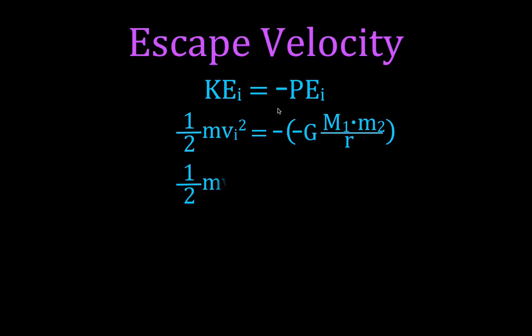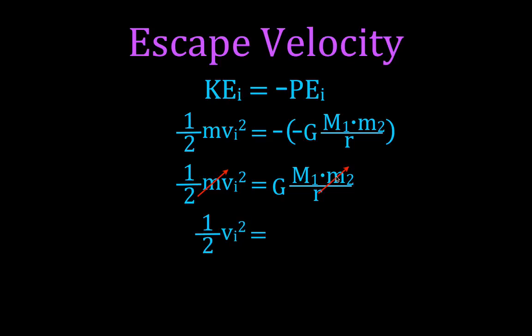Now, just to simplify this really quick, we get that 1/2 mv squared is equal to now g. A minus is a plus, so now we have no more negative signs. But we do have this mass, and this is the mass of the object when it's getting ready to move, when it's moving with its initial velocity, and this is the mass when it's staying on the surface of the Earth, so those masses are the same. That's the object of the mass. That means those two cancel.